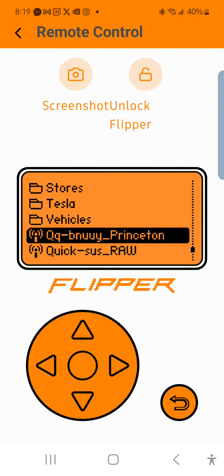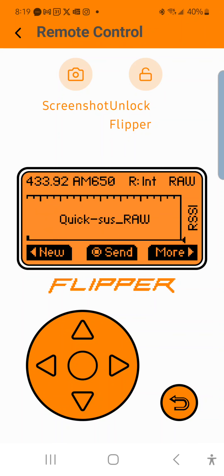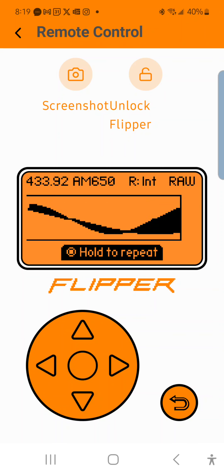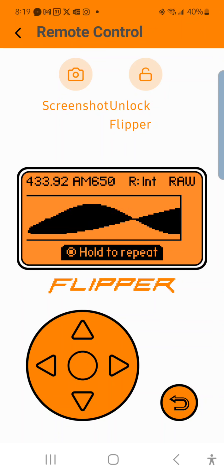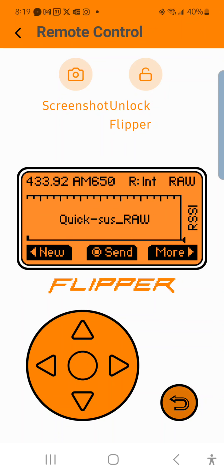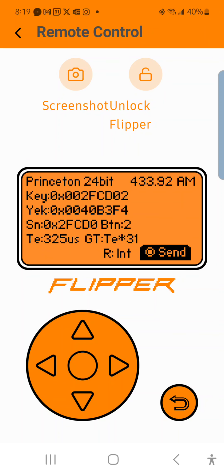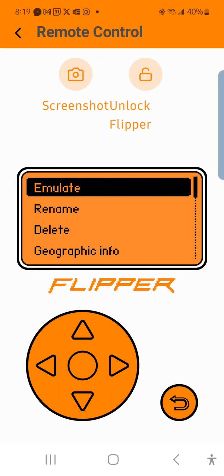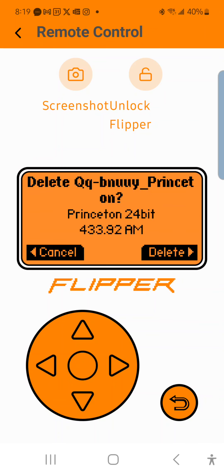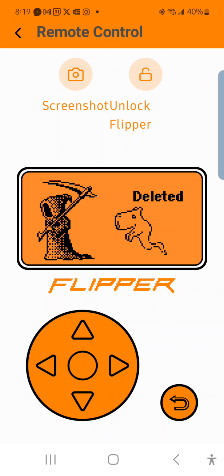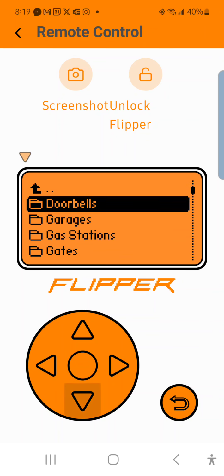And the difference is if you go to raw, when you click it, it shows a different screen. It just acts differently. And if you go to this, it'll say emulate instead. I click the button and then it works. So there you go, folks. There is read and read raw explained.